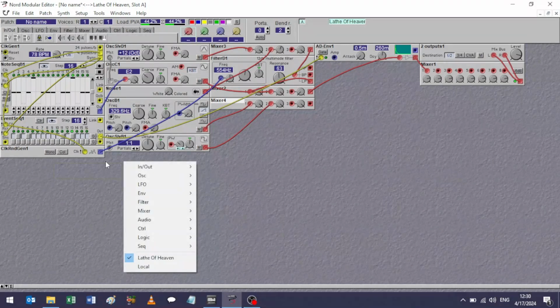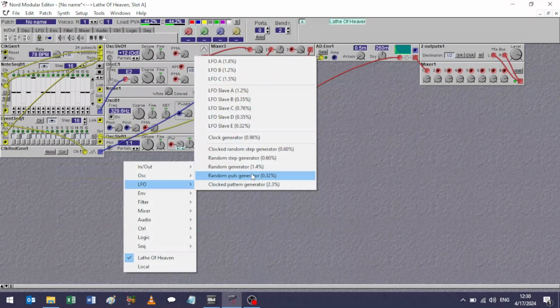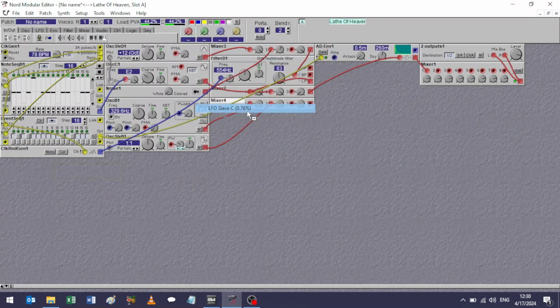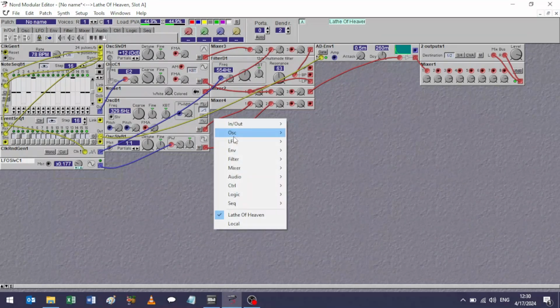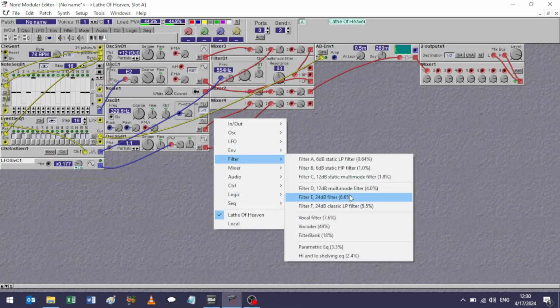Rather than use this clocked random step generator, for sweeping the PWM, I tend to prefer a sine wave. Usually at a nice slow tempo, so you can hear it evolving over time. This is very stereotype stuff. This is certainly not something I came up with. It's what the manual would tell you to do, but sometimes the manual is right.